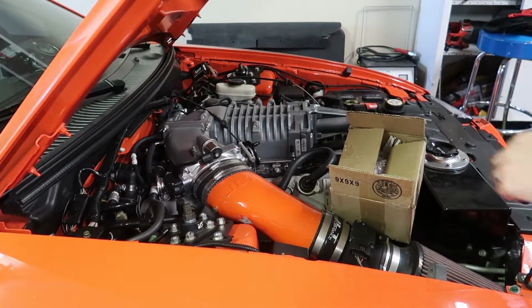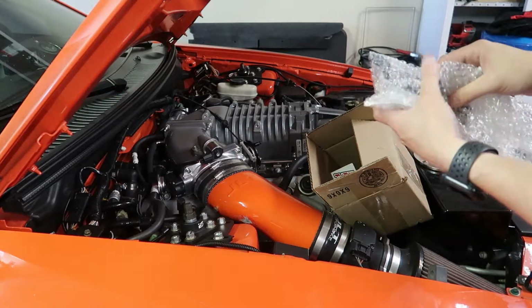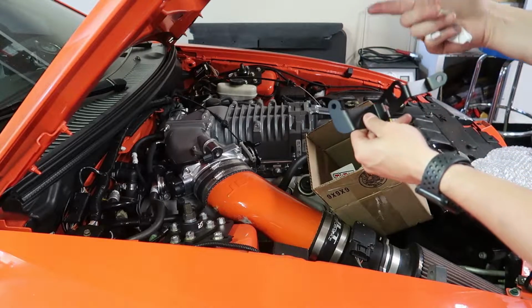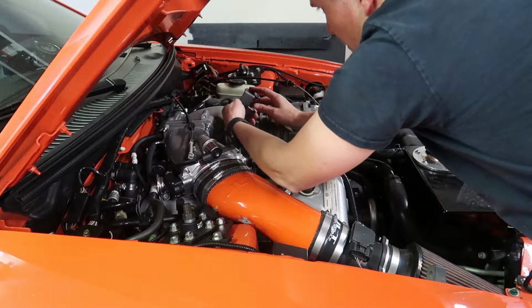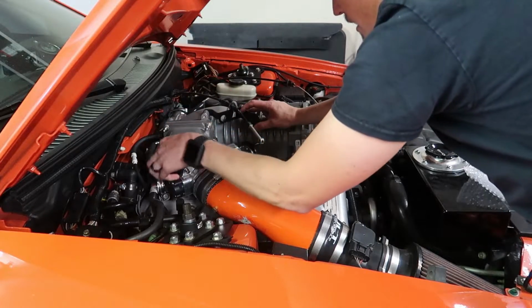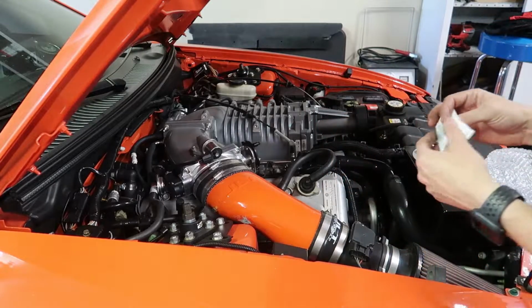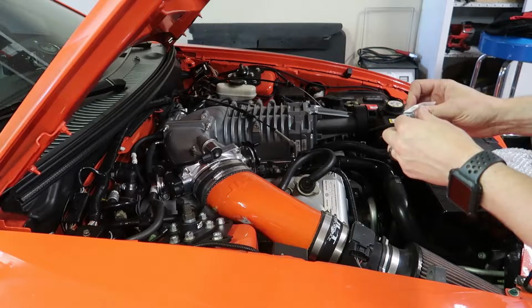All right, guys, check it out. In this box from VMP is my buddy's bracket. I technically want to get mine back from him, but we got this bracket that'll do for the meantime. Does it go like that? I can't even remember. I think it does go like that. So let's get our bolts out, make sure they fit. I went ahead and got some nice little Allen head bolts here.